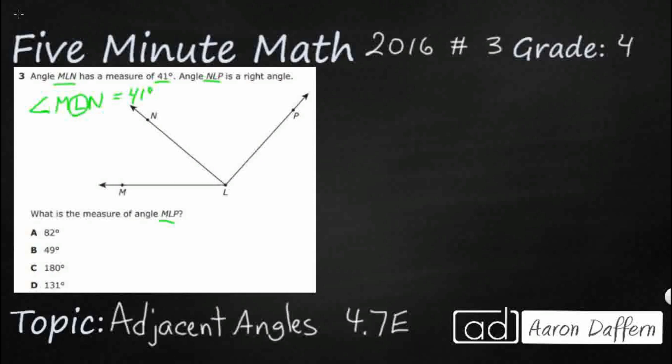That's going to be our vertex. So, that's where the angle is actually going to be. Whenever you see those three letters together, just look for the central one. That's our vertex. So, it's M, we're going to go to L, but you notice we can go two different ways. We can go up to N, we can go up to P. This one goes to MLN.